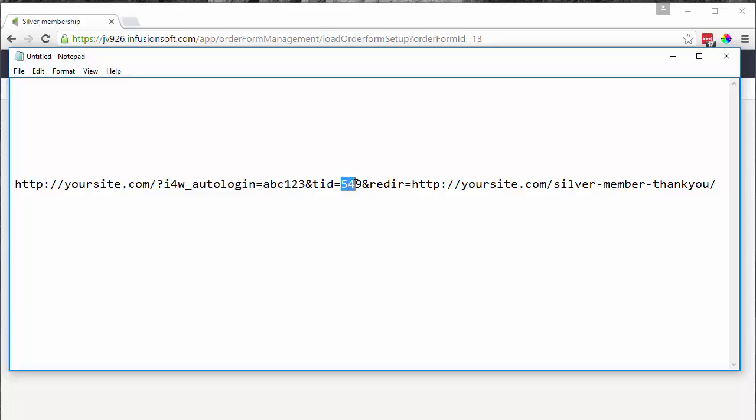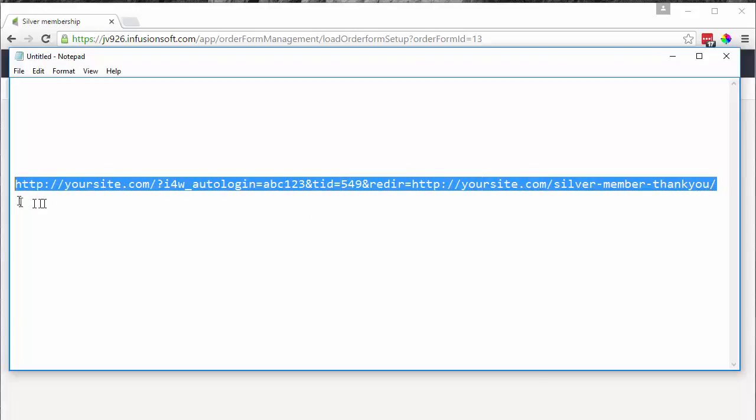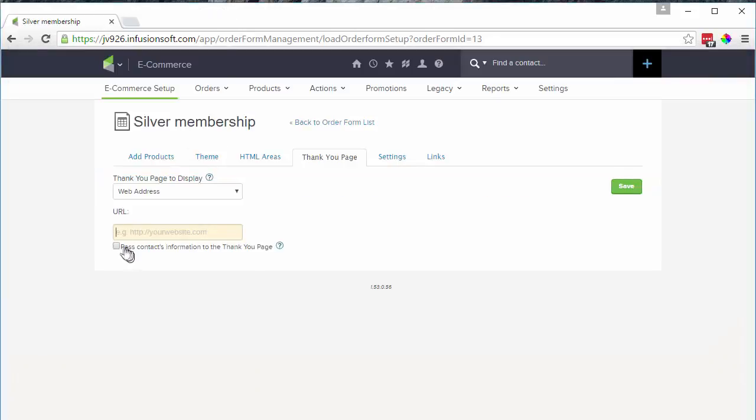And you will put your own thank you page address after the redir equals portion of the link. Make sure that you have the checkbox next to pass contact information to the web page checked. Now click Save to save our changes.